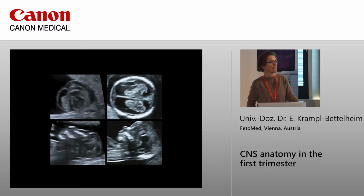Tell me. Is there anything abnormal on any of the images? Yes? What? Acrania, yes. On the left or on the right? On the left. In axial and in a sagittal view, obviously one of the most common malformations. On the left top, acrania that can lead to anencephaly. Obviously, the skull is missing.